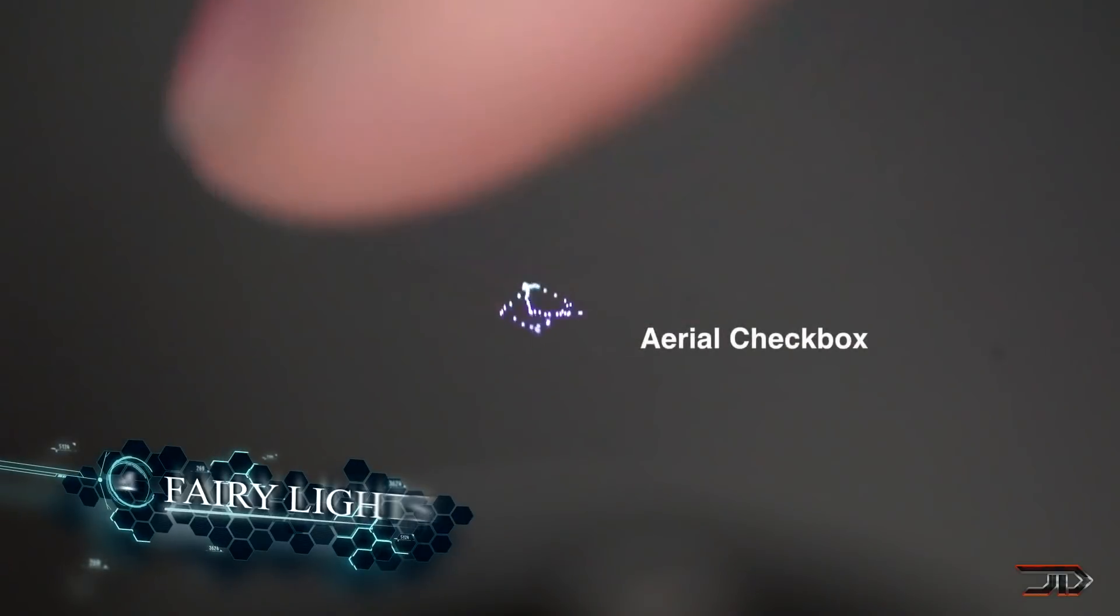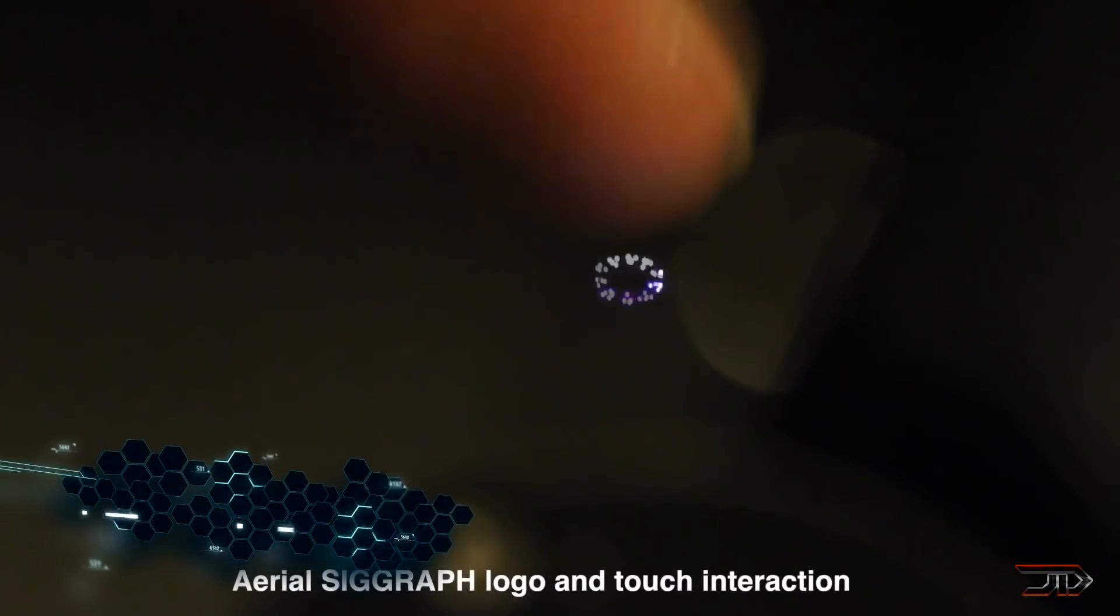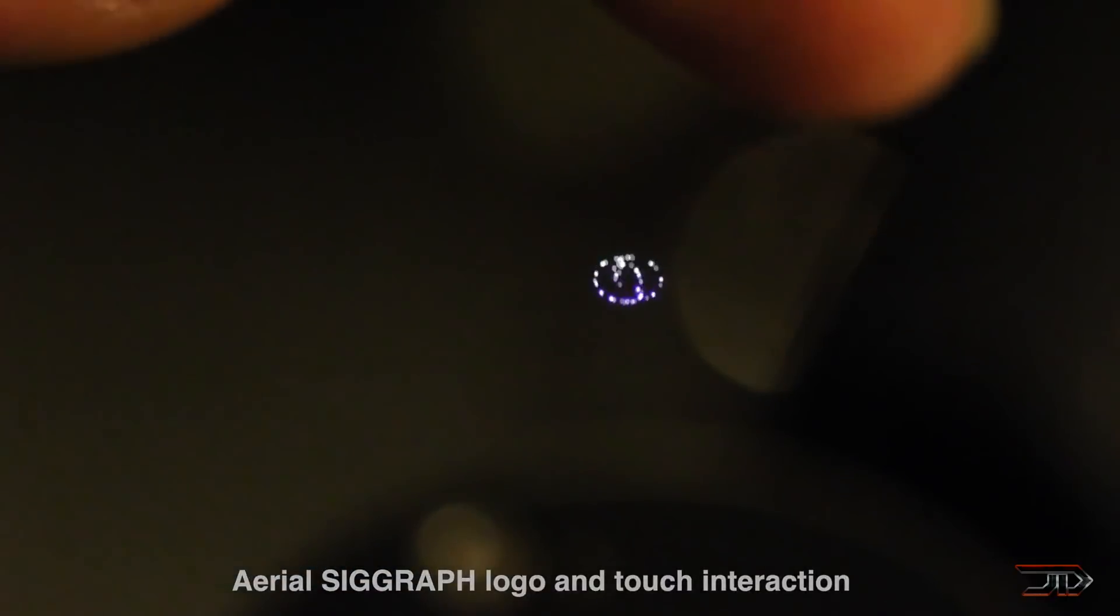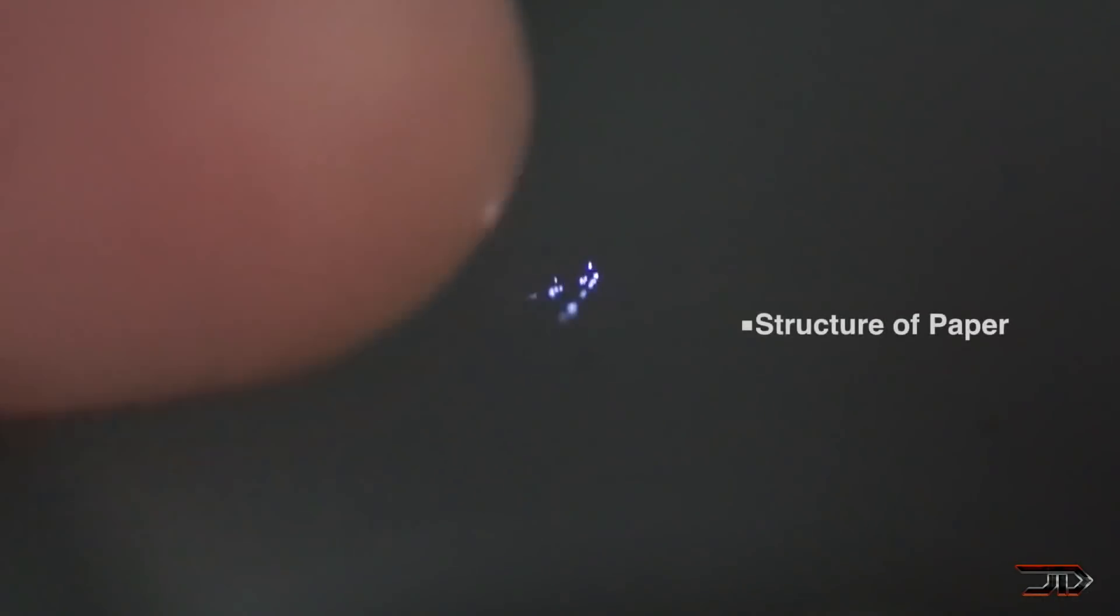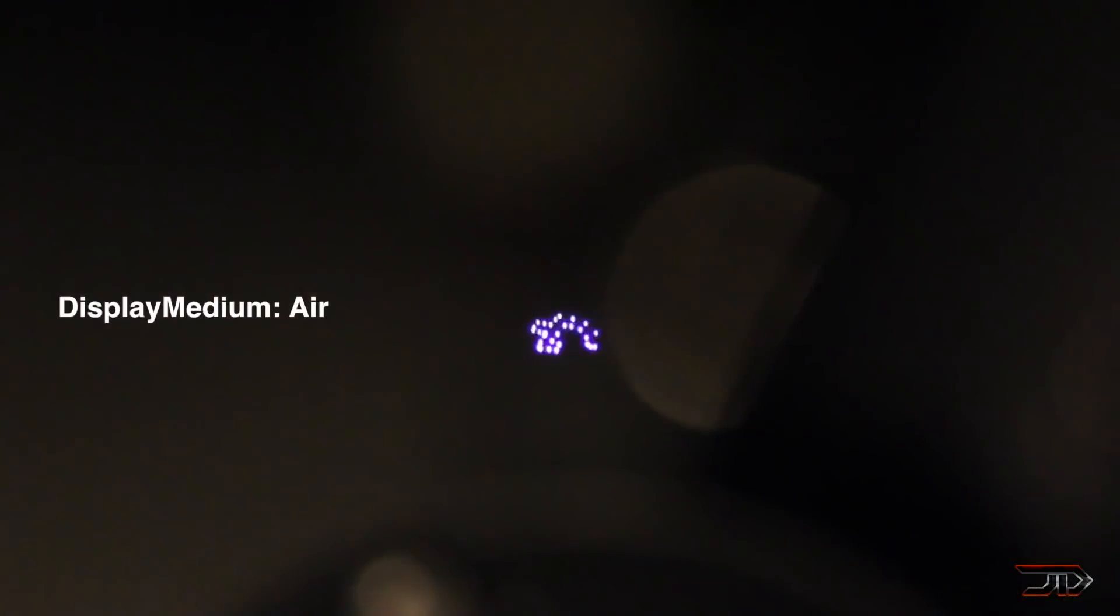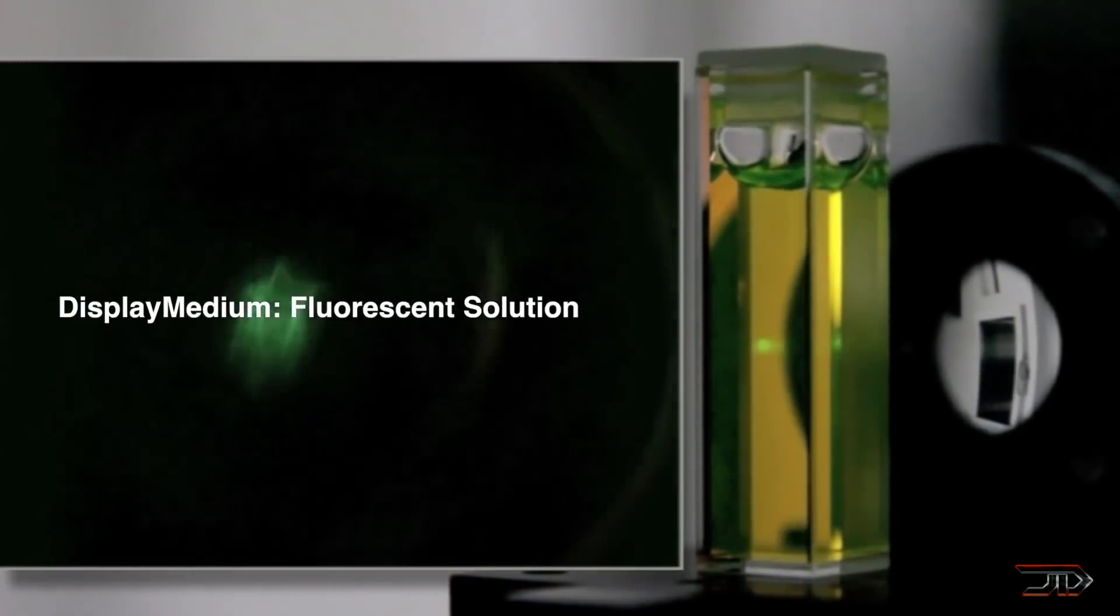Now I'm going to get into a little bit of an older development and talk about the fairy lights. And this is really important because it is a true volumetric display. This system uses a rapidly pulsing laser to excite plasma thus creating visual displays in a 3D space. Now this 3D space is really small at 5 cubic centimeters. But another neat thing is that you can actually touch the hologram at a set pulse duration.